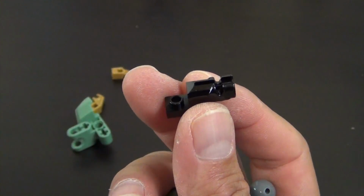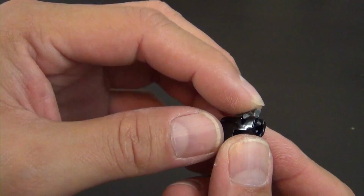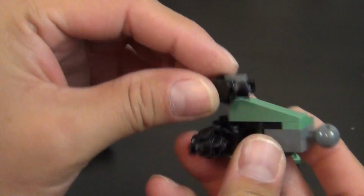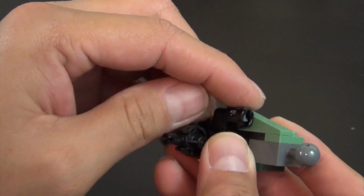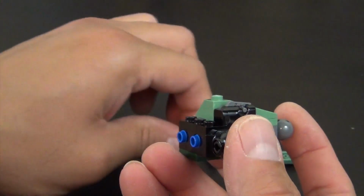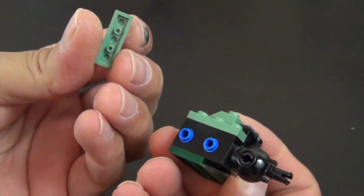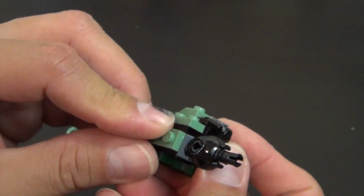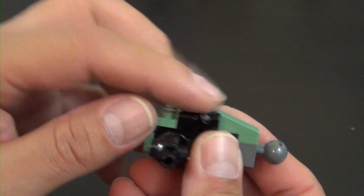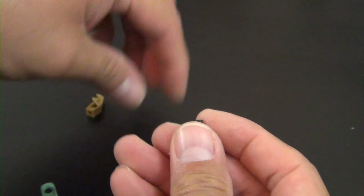So here's the gun without the trigger. And then here's the trigger piece. And it's one of those pieces that's what I call a click of no return. Once it's on there, it's not coming off. It's meant to be on there permanently. Unlike most all Lego pieces that you put on, like if I put this piece on, you can take it off and put it somewhere else if you want. But these little trigger pieces, once they're in there, they're not supposed to come out. So, the click of no return.